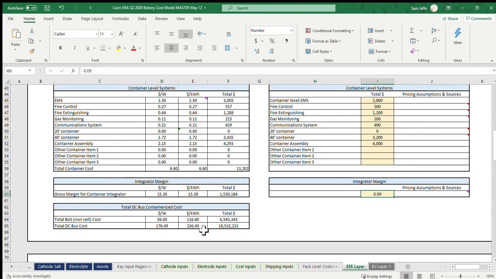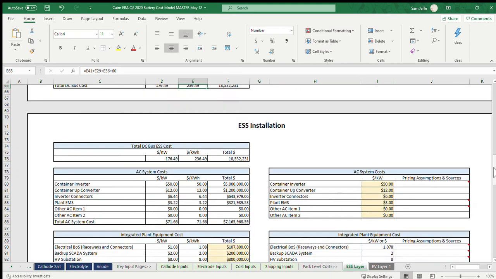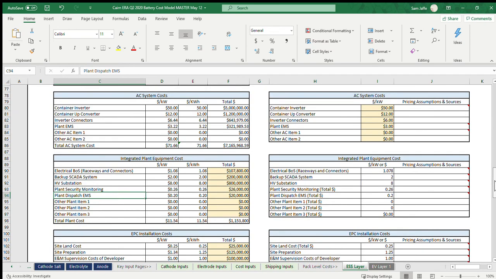So this is a container filled with batteries, full system on a DC level, and we ended up here at $236 based on our inputs. Then you go into installation, and that includes the inverters as well as transformers, the plant energy management system, and then the full integrated, so things like the high voltage substation, the plant dispatch energy management system.